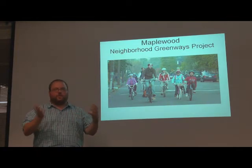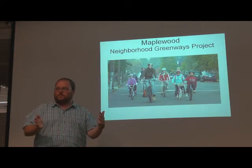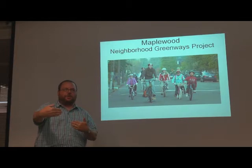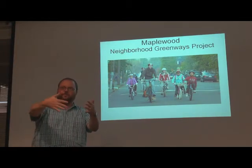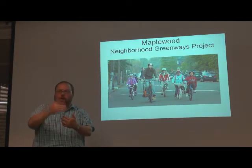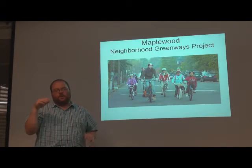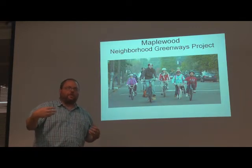It's a balancing act, because what that means is that we have to turn the stop signs, so that you're only stopping at the busy street. We're going to provide stop control on those side streets so that the greenway becomes the arterial for walking and biking through the neighborhood. But at the same time, we're going to create some barriers occasionally, in a very managed way, so that we don't increase that volume of cars.